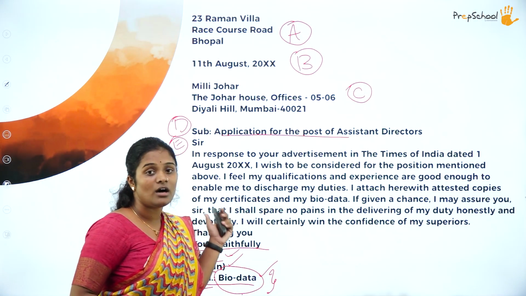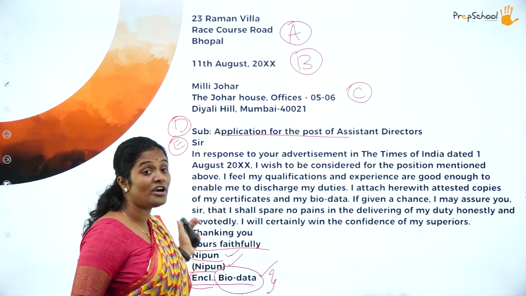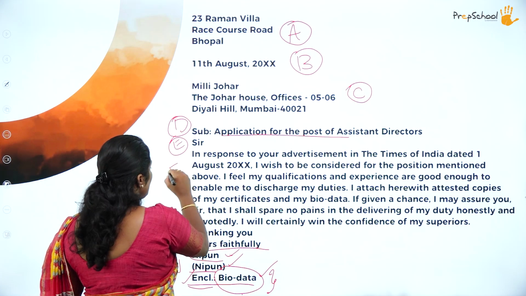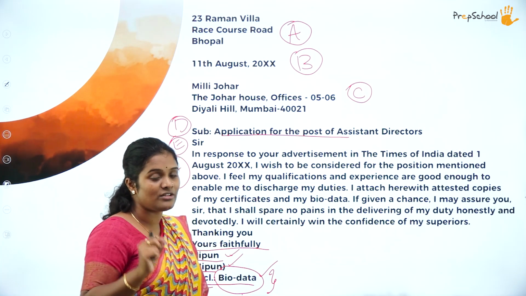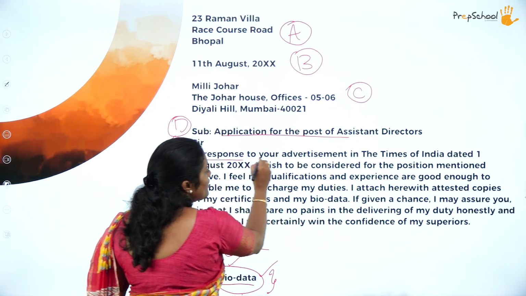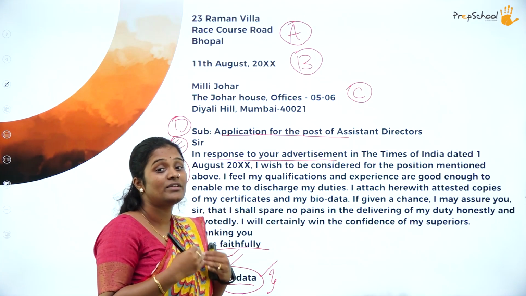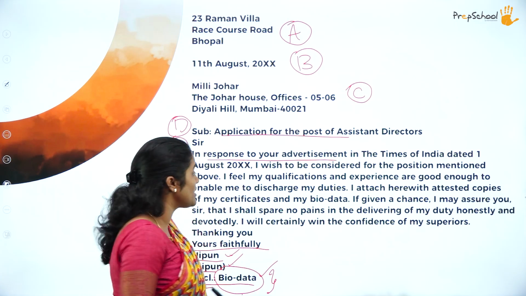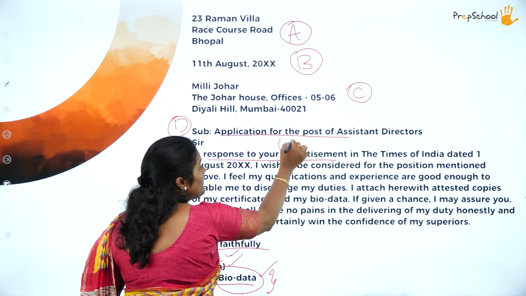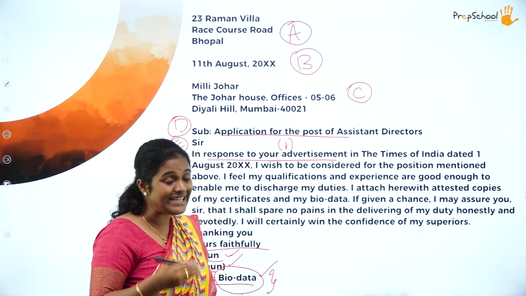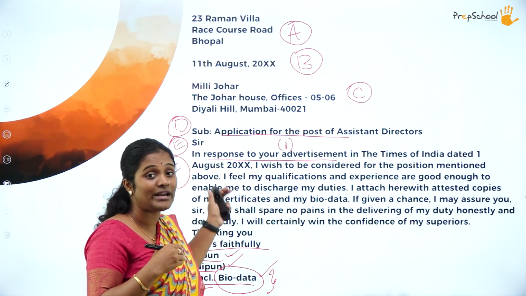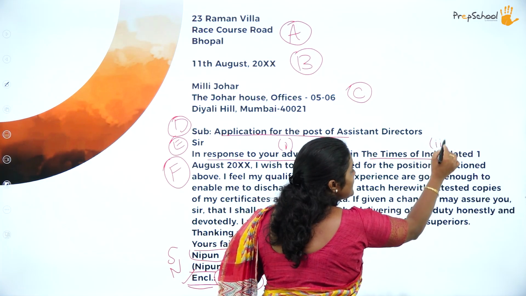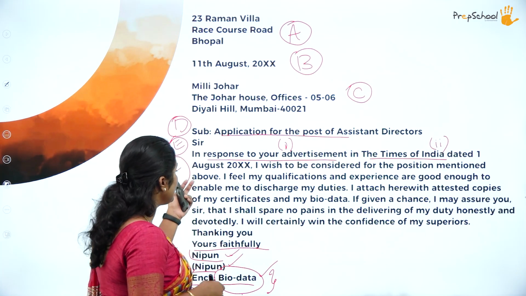Then after your salutation, you have come to the body of the letter. In the body of the letter, what is the first thing that we had to do? So let's have again 1, 2, 3, 4 over here. Response to your advertisement. You're referring to where you got to know the information. Where did you get to know about this information? That's the first thing. So in response to your advertisement in the Times of India, dated, you have to write the date as well, as I told you. So where did it appear? That's 2. Times of India, date is also done.